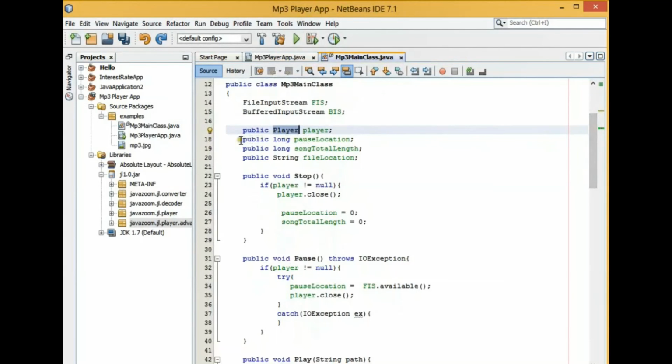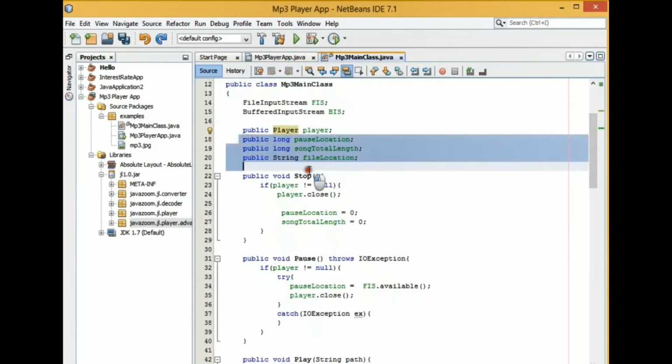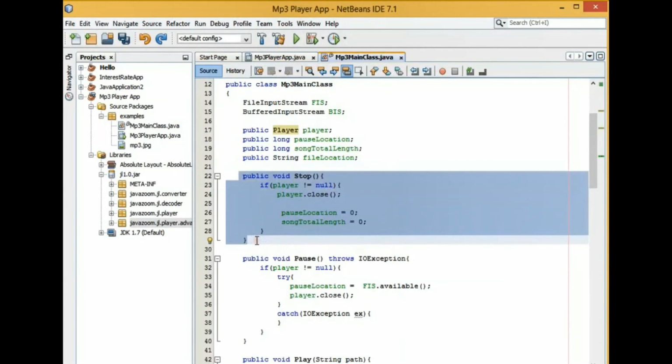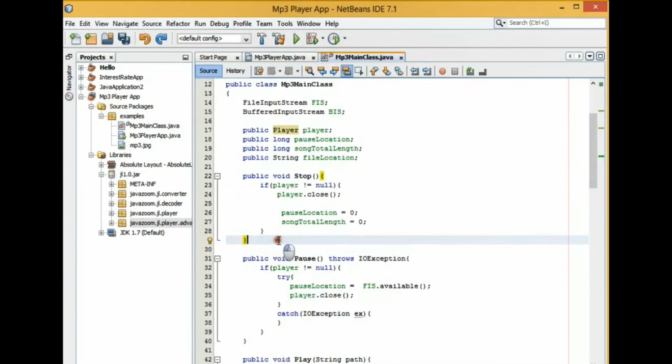Finally, I have declared some, you can say, fields or variables, whatever you want to call them. Now I have created a stop method here to make our programming look easier. So inside this stop method, I have called the close method. That's again the default method of the player field.